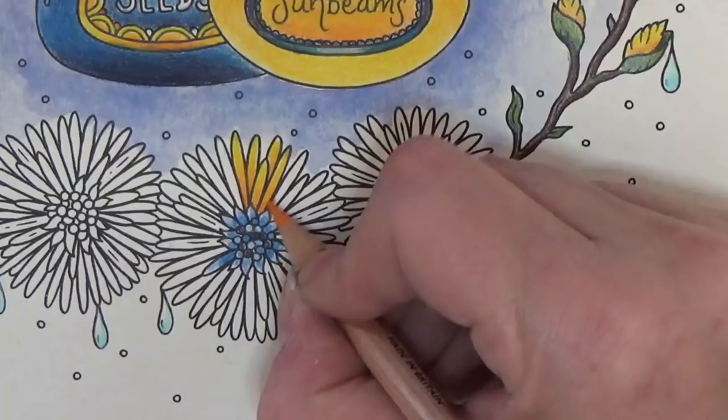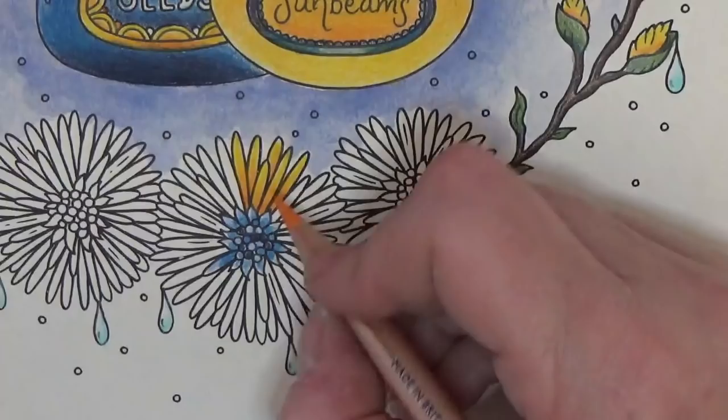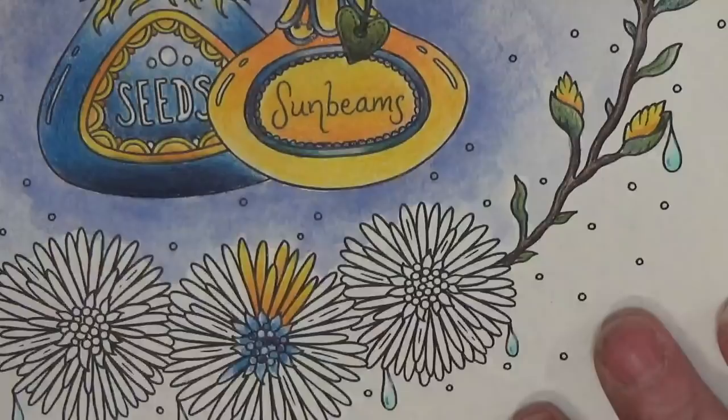I think I'm just going to stick to these three, this combination rather, and then we're going to put some gel pen on the dots. And we're going to put stickles on the bottles, and we're going to put some white gel pen on there. So that's my plan. All right, folks, I am going to go and finish that, and then we're going to come back and finish this glorious page together.